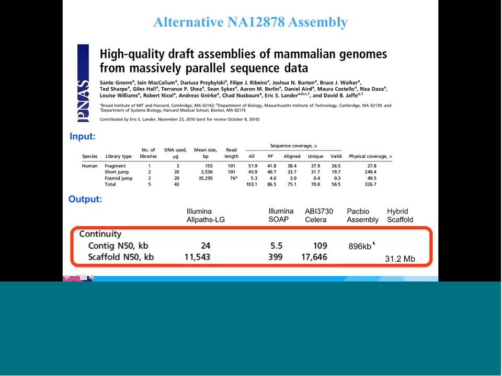So we start off with those PacBio Contigs, as I mentioned, which is about an 896 Contig N50. So that's better than any of the Contig N50s that have been out there to date, even with the Sanger sequenced assembly. So we're several hundred KB better than that, and that is really, really helpful for anchoring these BioNano Contigs. And then when we actually look at our hybrid scaffold, we're at 31.2 megabases, which is better than any of these other assemblies, by quite a bit.